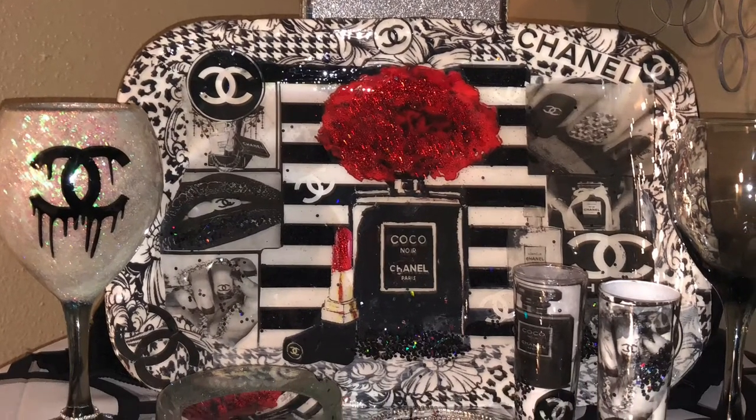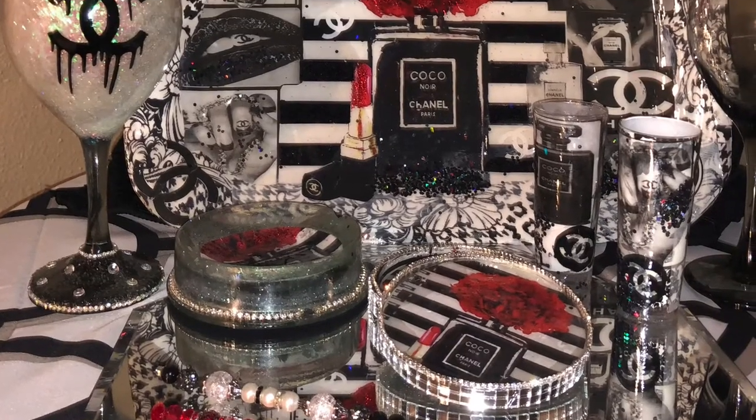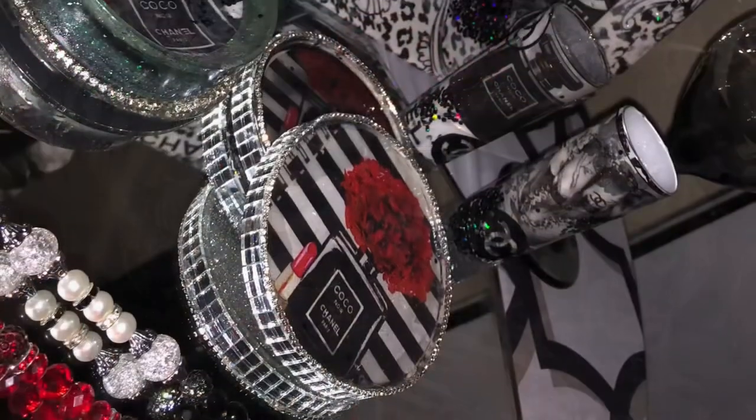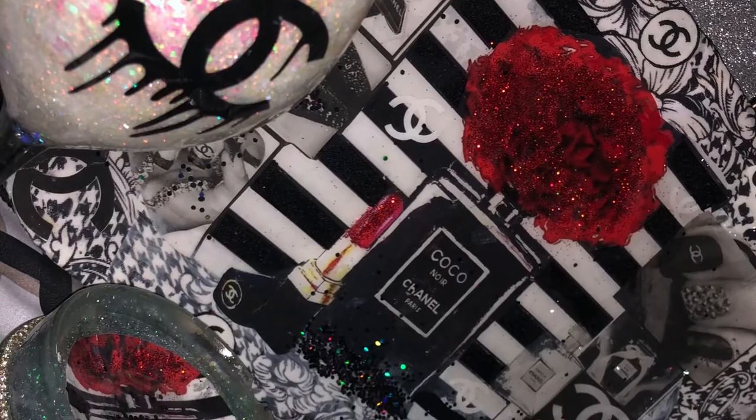Beautiful designers, today's DIY inspiration is coming from this original Chanel rolling and sipping tray set that I created. We are going to be creating the tray, the shot glasses, the wine glasses, and the coasters.